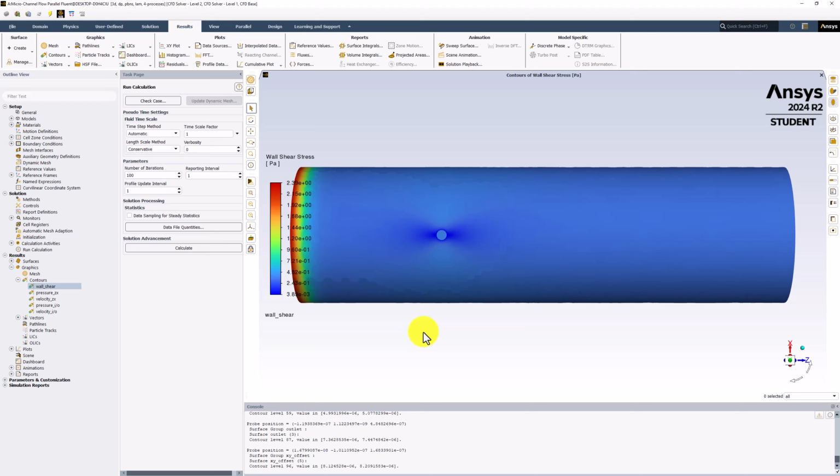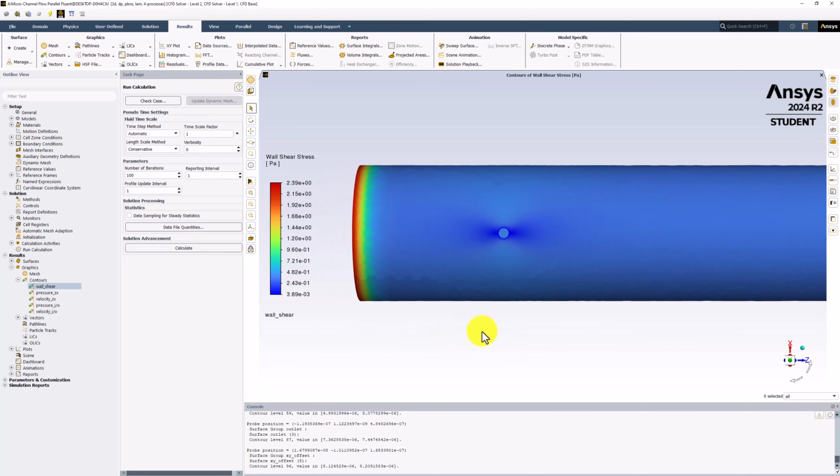In this view, we can see the wall shear on the inner surface. The largest band of high wall shear occurs near the inlet. This is an artifact of the high velocity gradients near the wall caused by the boundary conditions and is just a local problem, as seen in the velocity and pressure contours.